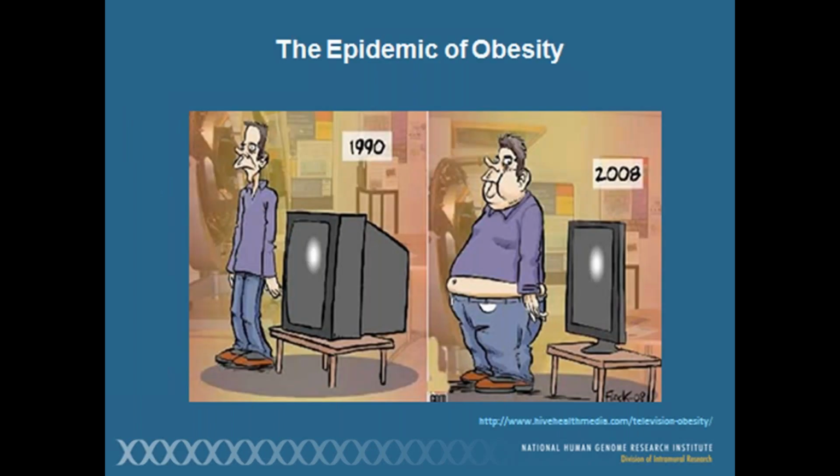So as we all know, obesity has been an epidemic, and it has not just been affecting developed countries, but also low and moderate income countries. I really like this cartoon because it shows how in the 90s, as we were moving toward the year 2000, we started gaining weight. The TV starts getting smaller, but we as humans start getting bigger.